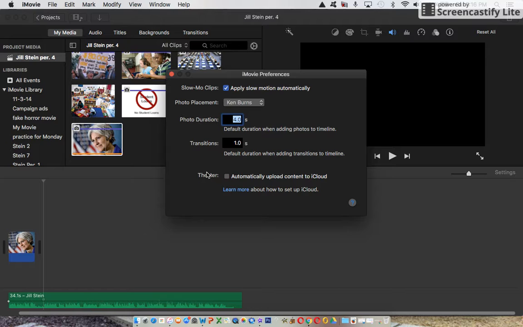You should be very critical of how long the photo is, and change it depending on what you're trying to accomplish with your editing. If you want fast-paced editing, or slow-paced editing, if you want your pictures to match a particular scene. Over here where it says photo placement, Ken Burns is a style of animation that basically tries to make the photo come to life. It'll zoom in or zoom out or pan across, but you also want to carefully control the Ken Burns effect, whether you use it or not, things like that, and I'll show you that a little later.